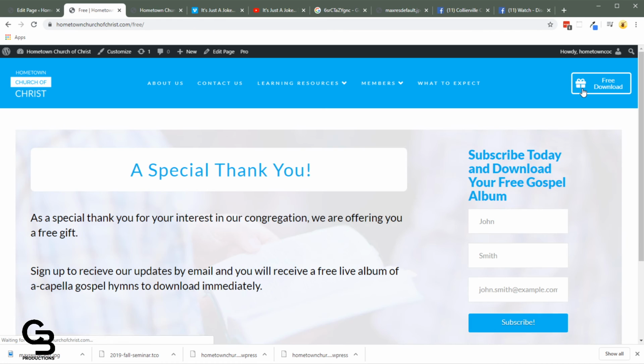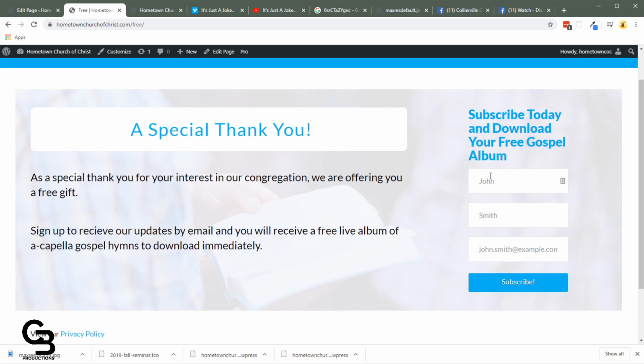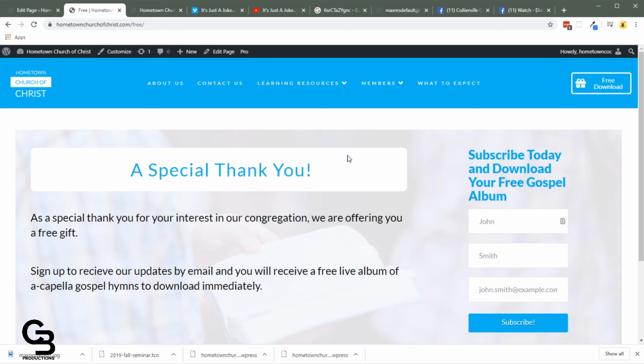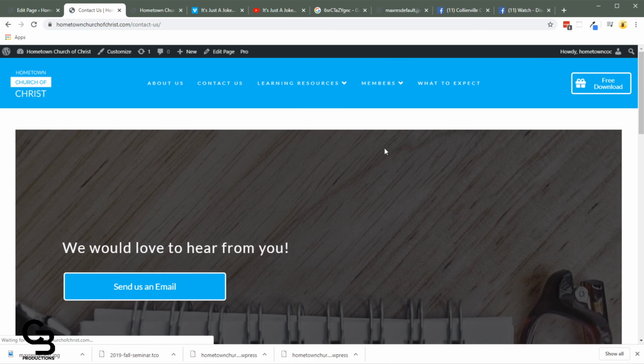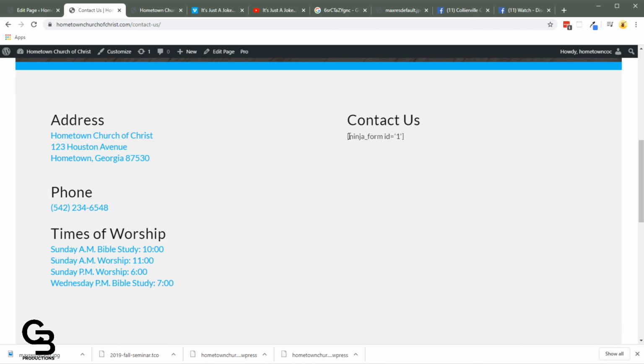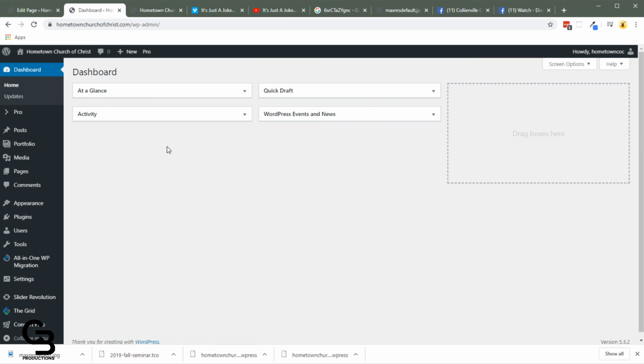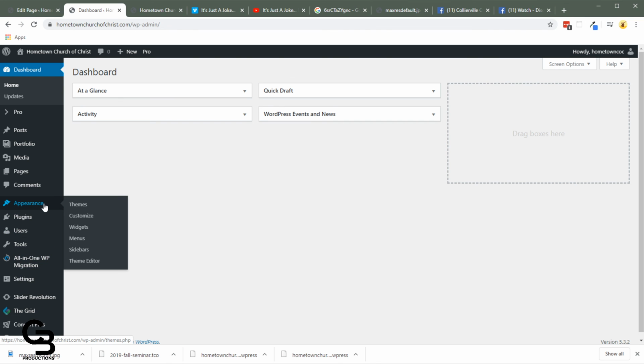So this free download button and the page that it goes to, as well as getting these forms working for you with consistency, as well as the normal contact forms, which are right here. You'll notice we've got an issue right here with Ninja Forms. I have ended up being less than happy with Ninja Forms since I started using them. So we may be moving away from that to something else, but we'll discuss that in the videos inside the course, and we'll probably do another live session soon.